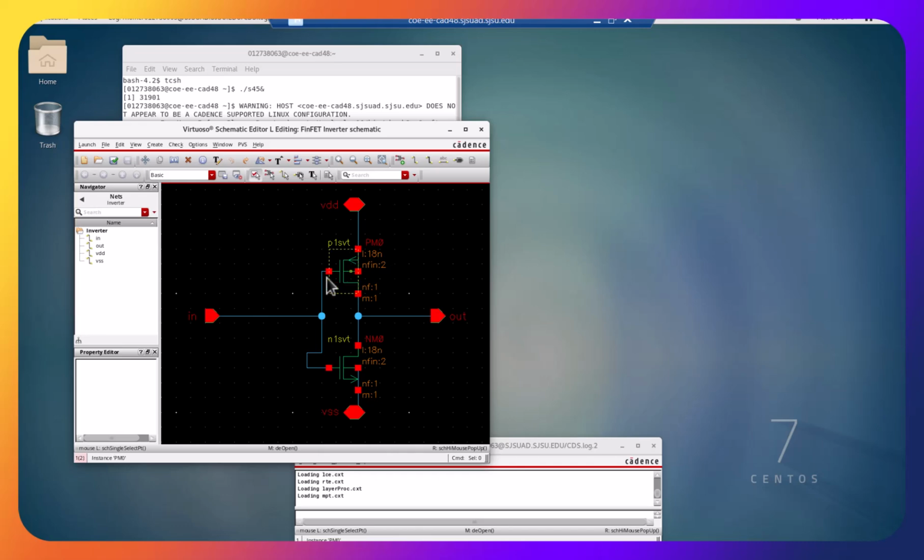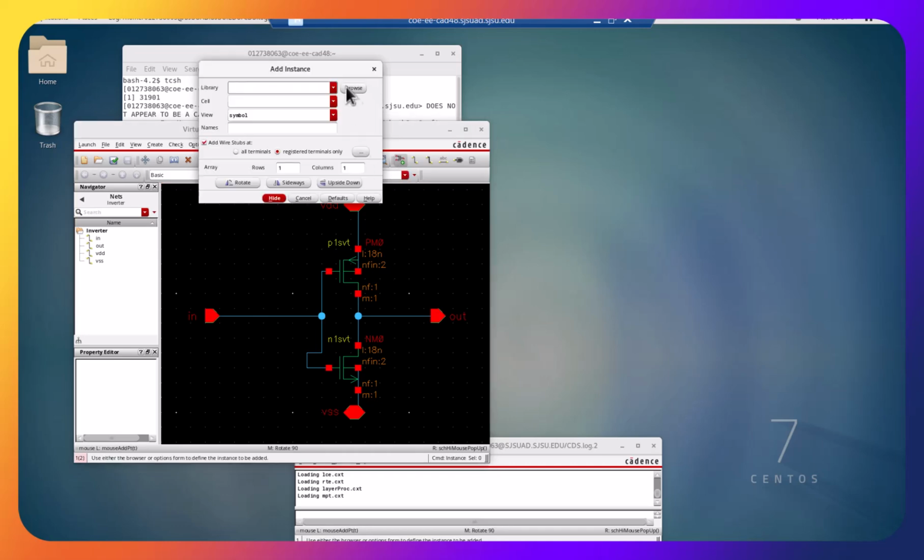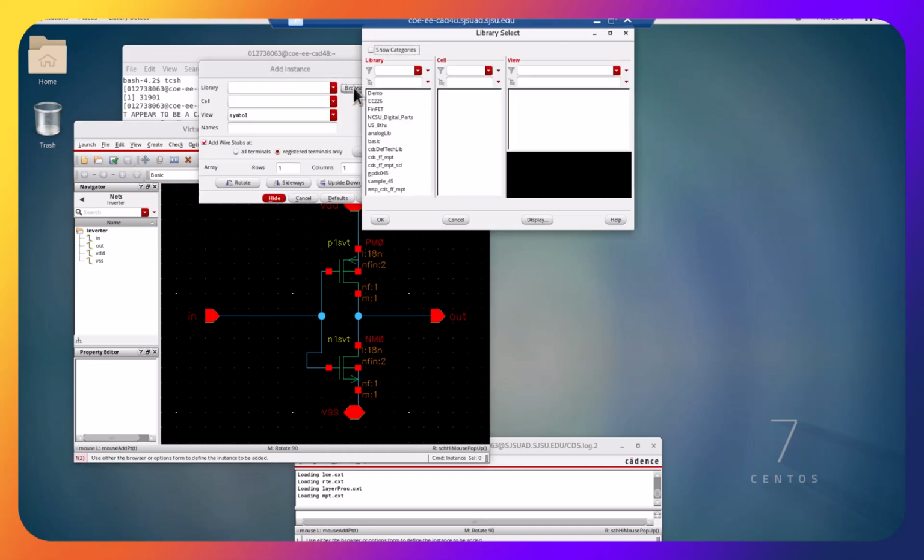How do I get this? I go to this one, and then I go to the CDS FF MPF library, and then I choose, for example, standard VT.